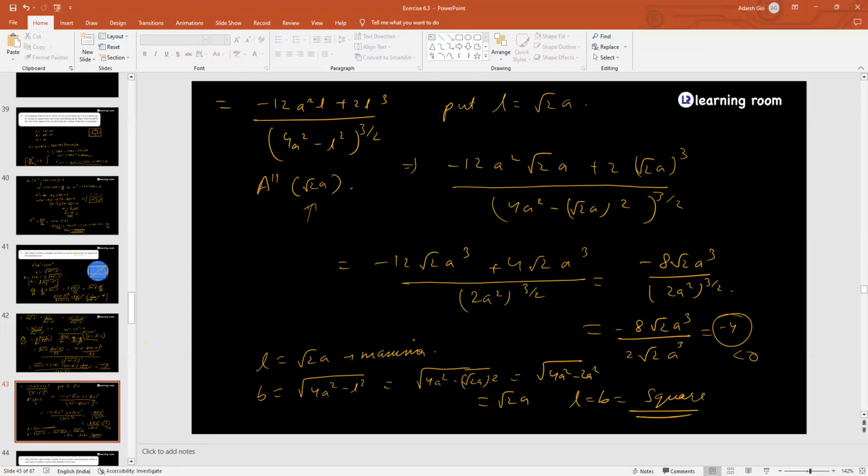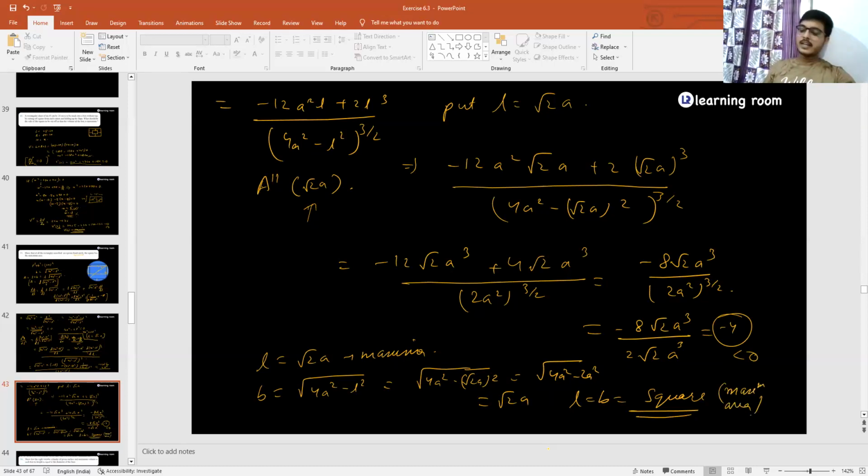Yes, sir. Got it? This was quite lengthy, I agree. But they may ask this question for 4 marks or 6 marks in the school exam. Understood? Nothing much you have to do. You just have to put in one single effort in preparing the equation and then differentiation. Two things only. Shall we move on to the next question?